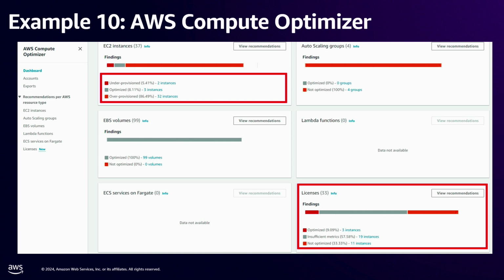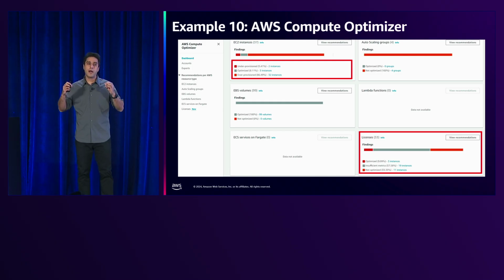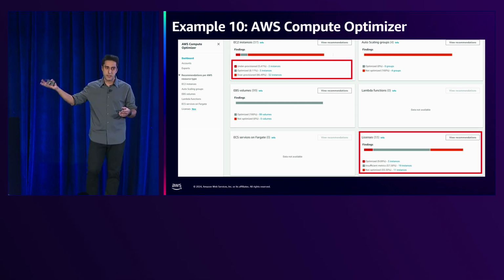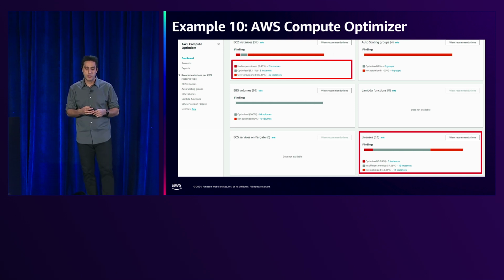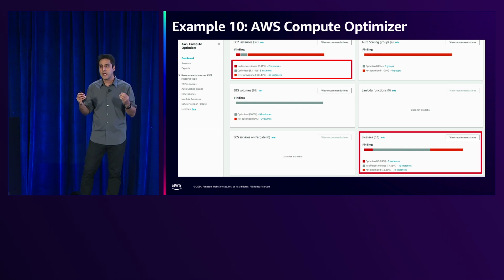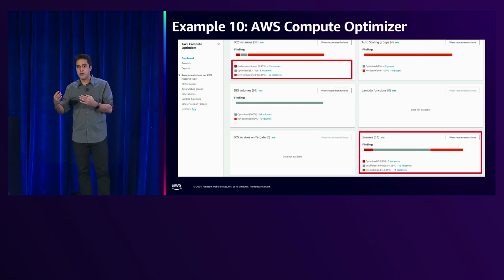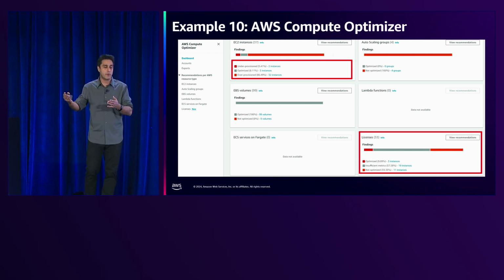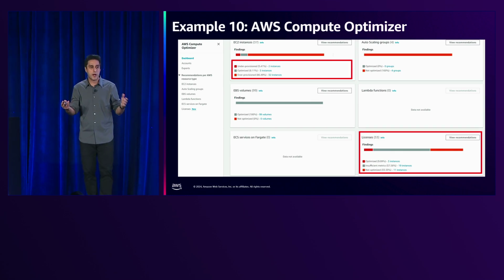Now, one feature that we released is for Windows SQL licenses, and you see it on the bottom right side. SQL Server, as you know, comes in different editions, from Enterprise to Standard, Web, or other editions. It's very important when you are using SQL Server that you're using all the features that the license provides. If you're not using all the features that your license provides, you're just paying for the license without using them, right?